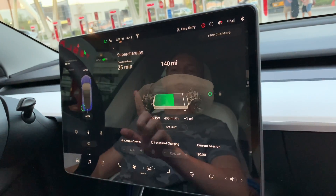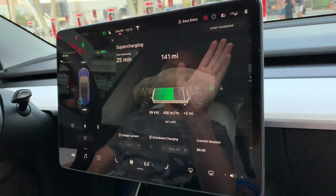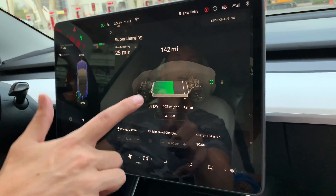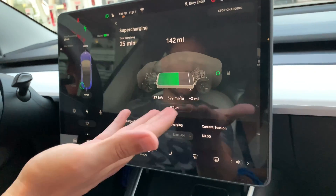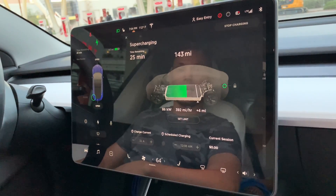I do think it's true that the closer you get to your charge limit, the slower it goes — so maybe a truer test would have been to really run it low and try it. But at the end of the day it's hard to complain with 400 miles an hour — for me that means 30 minutes from empty. At home I get six miles an hour, so this is way better. We drive maybe 50 to 60 miles a day tops, so we could plug in every night at home and it would fill up. We get free charging at work so we don't need a supercharger, but it is cool to see this thing crank up.